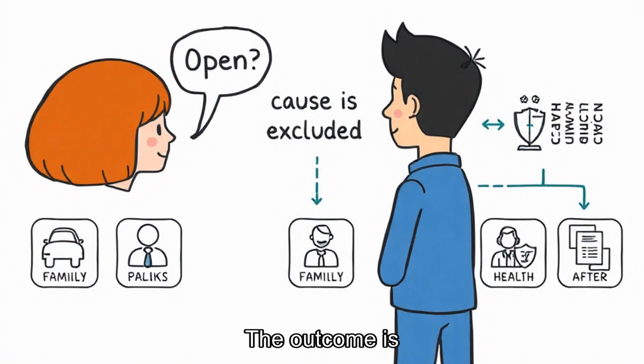Named peril asks whether the cause is on the list. The pattern shows up when open peril asks whether the cause is excluded. The moving force is that single distinction can make confusing policy language easier to read. The risk is that the claim depends on wording, cause, evidence, limits, and deductible.